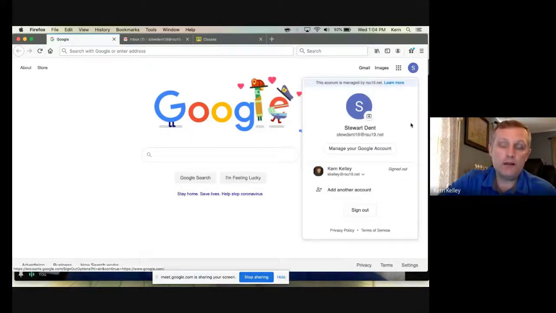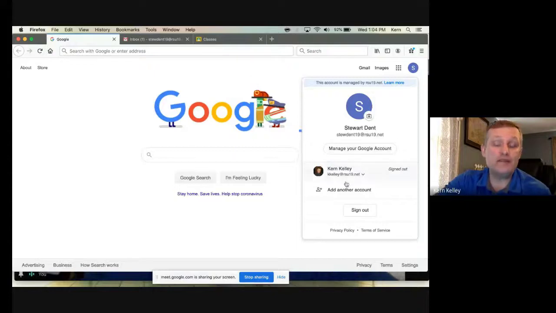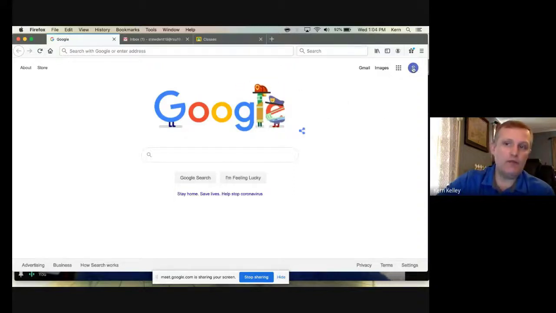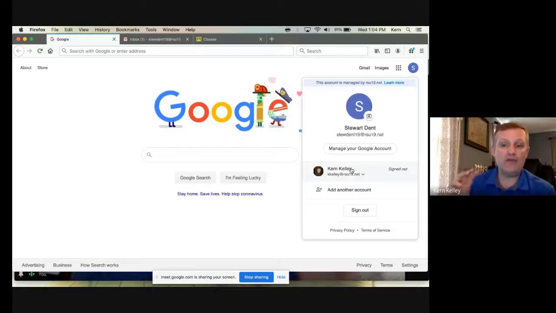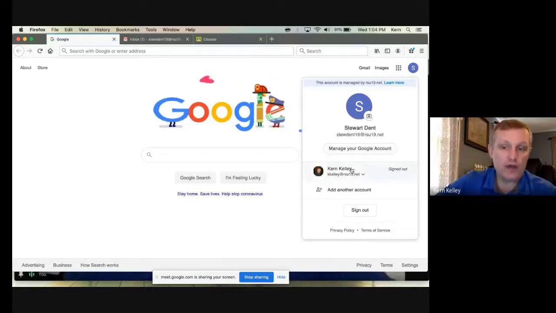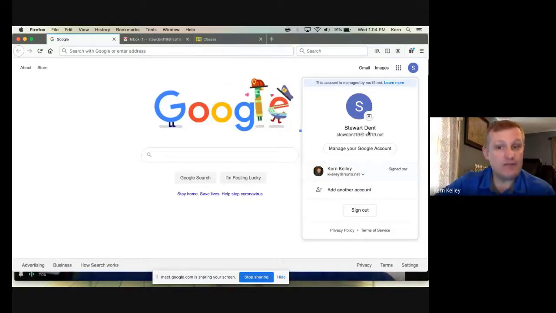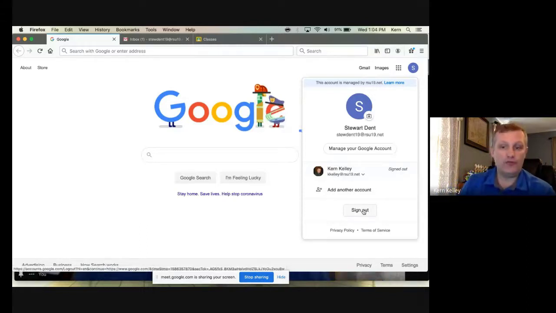If I click up here, here's one account and here's another account. And so these two accounts have both been signed into this browser, and I can jump back and forth. Well, there are times when it says I'm in one account, but it hasn't clicked over for some reason. I'm not sure exactly why, but it hasn't actually switched over to the other account yet. So my recommendation, even if it says this, is sign out of all accounts. So if I click sign out of everything, then start fresh.